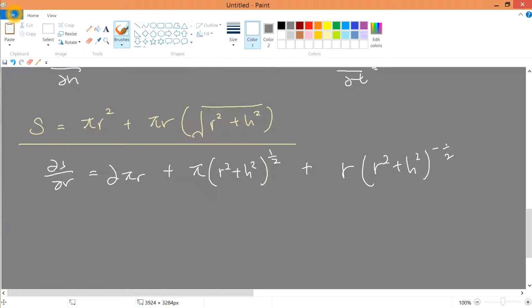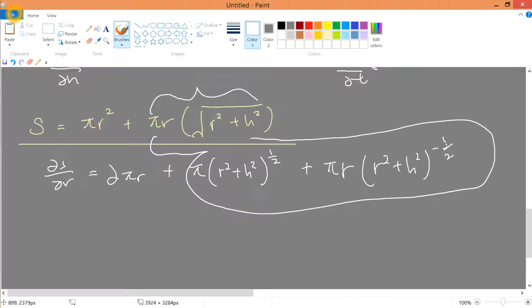This is the one that I'm talking about. I don't know what I was saying, because I paused the video for a very long time, like 1 hour plus, so let's continue. In fact this is pi r, because I didn't write it properly just now. So I differentiate this term into these two parts, using the product rule that I said earlier.